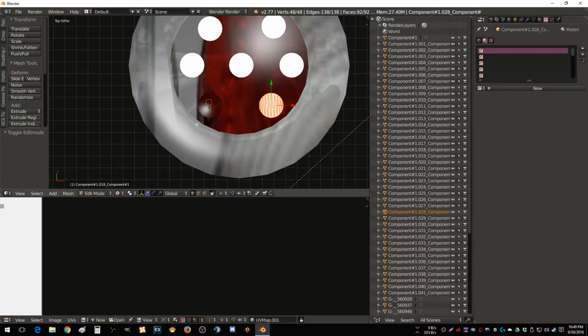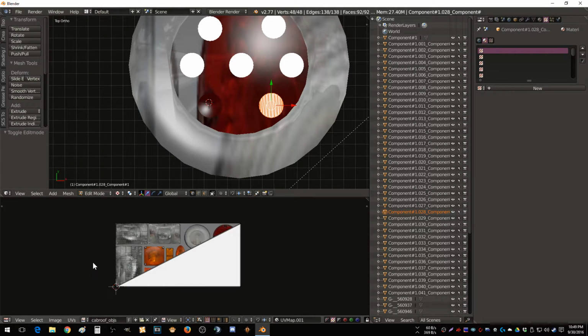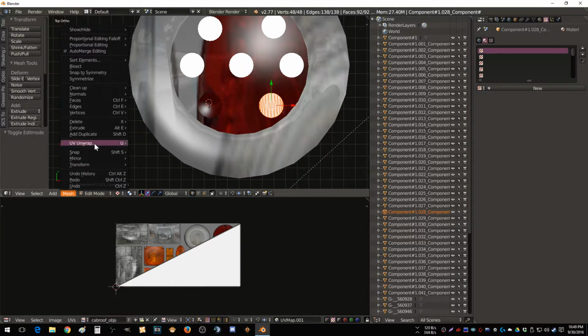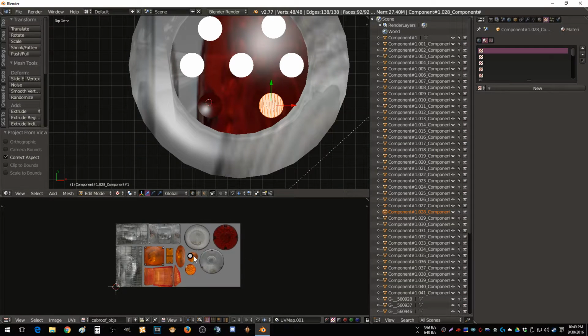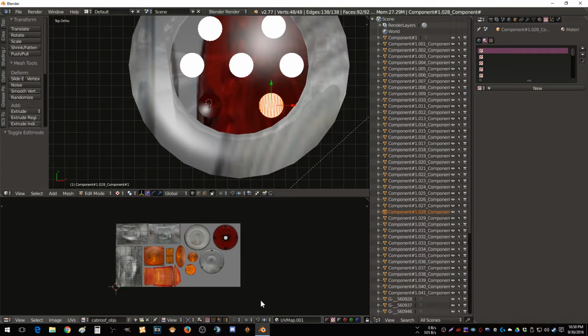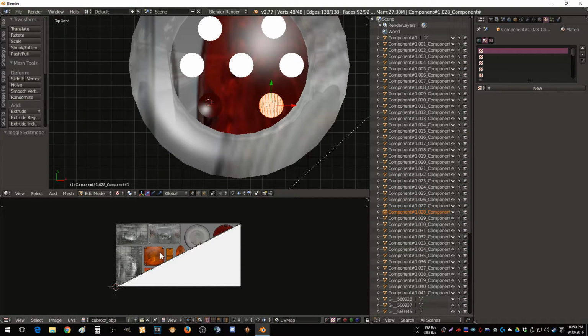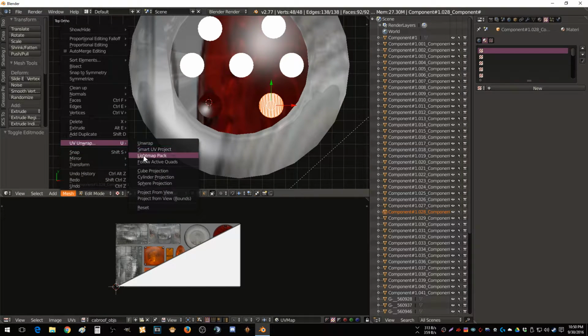So here we go again. Want to pick cab roof, unwrap, project from view, grab it, move it. Make sure you pick the right UV map again. Really not doing well with that today.